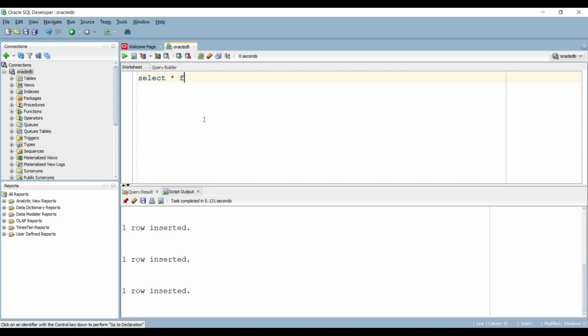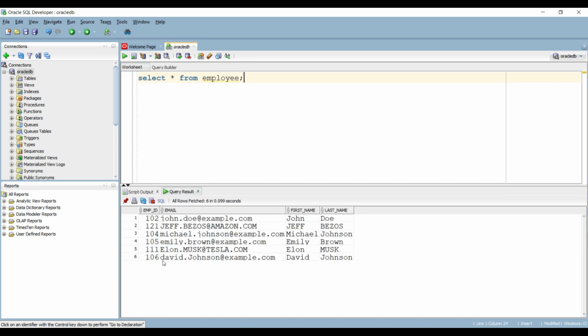Select star from employee. Okay, so we have 6 records with sample data. So we will connect with this table, extract this data, and mutate that data in a Logstash script, and then we will ingest that data into Elasticsearch.